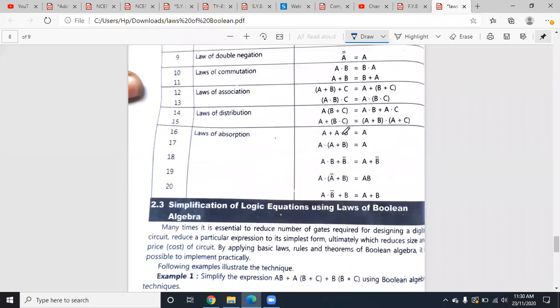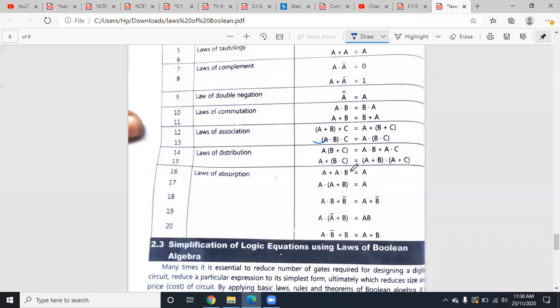Where were we? We have seen this example, right? A dot B dot C. This only. A dot B into C. So what it will be is exactly equal to, if I just move the position of the bracket, if I put the bracket here, the answer is going to remain the same, right?